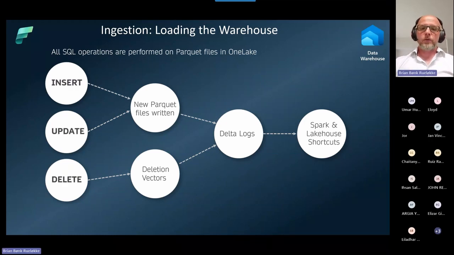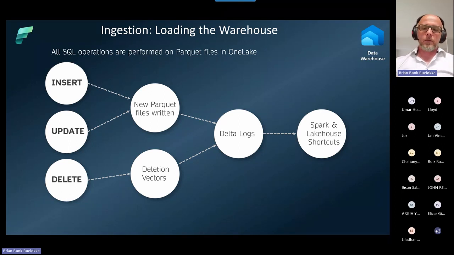All SQL operations that you are doing in the warehouse are actually manipulating Parquet files in the OneLake. If you do an insert or update, then new Parquet files are being written, and those Parquet files are being handled by the Delta logs, as you have seen in Synapse and in other services.